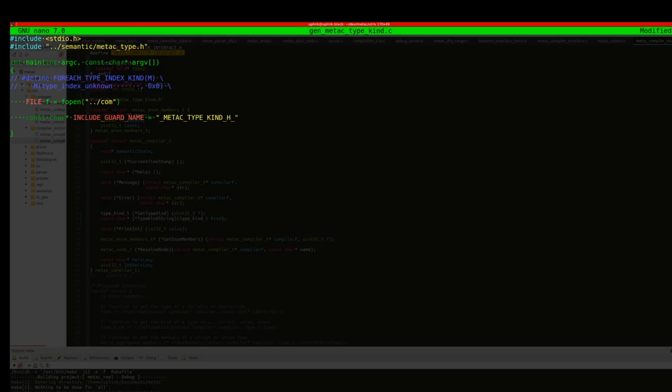Compiler metac type kind h. We want it to be writable, plus, I guess.